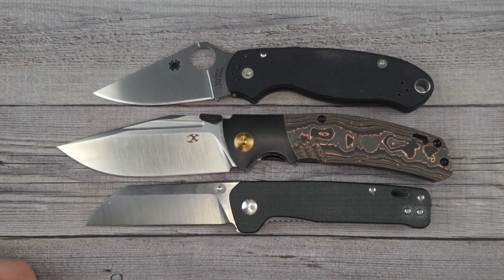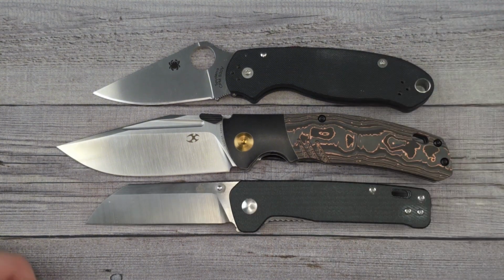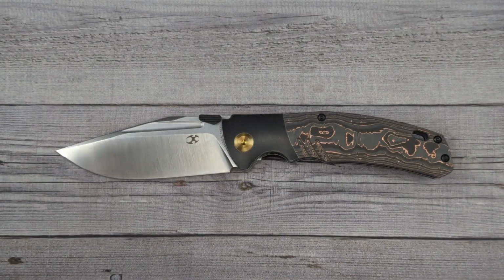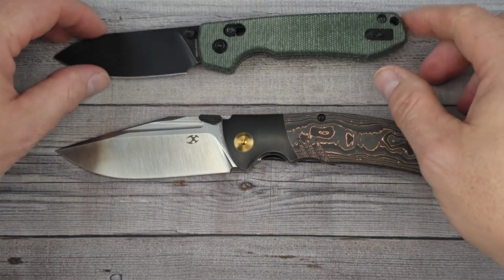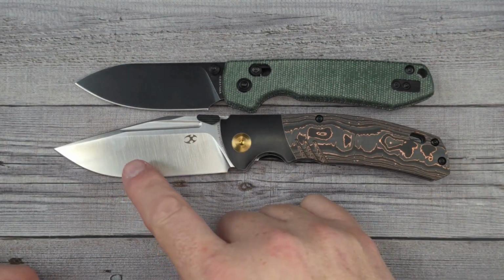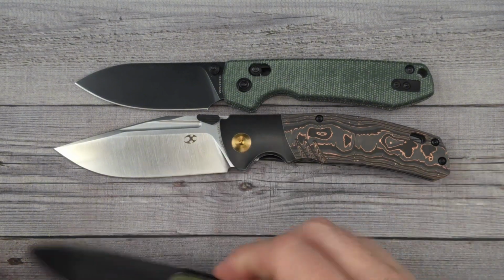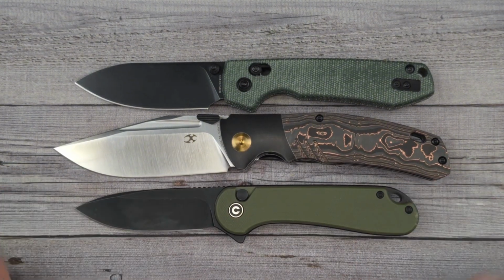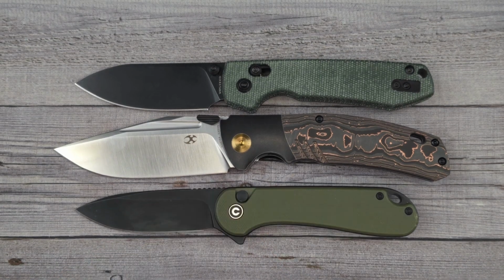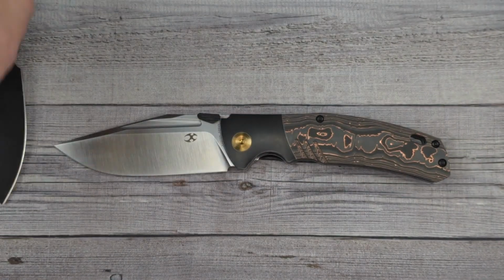Anywho, this is the QSP Penguin, because everybody should have a penguin, right? And then this is the Spyderco Para 3, for size comparison. And then here is the Vosteed Raccoon. You see, it's a lot bigger than the Raccoon. So if you have one of these, you're like, oh, okay, now I see what you're talking about. And then here's the Civivi Elementum 2 button lock. Medium-sized knife, or I don't know, regular size knives, if you want to call it that.